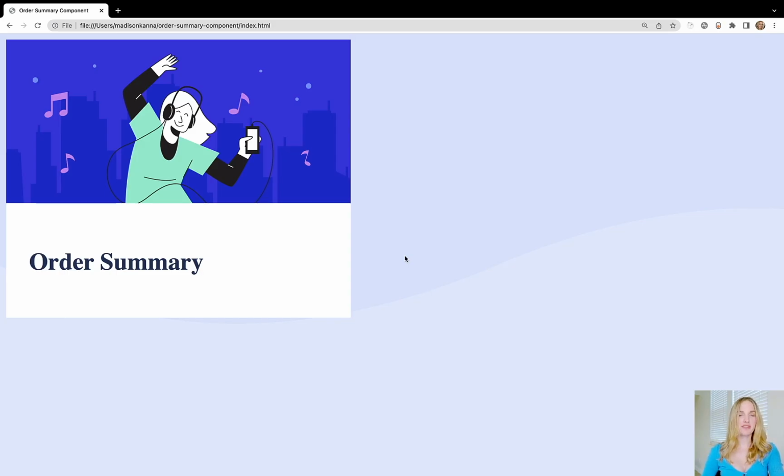We just added some padding right now, and we talked a little bit about padding and margin earlier, but we haven't really gone into what exactly padding and margin are. So let's dive into that right now. To talk about margin and padding, we're going to talk about one of the most important concepts in CSS, which is the CSS box model.